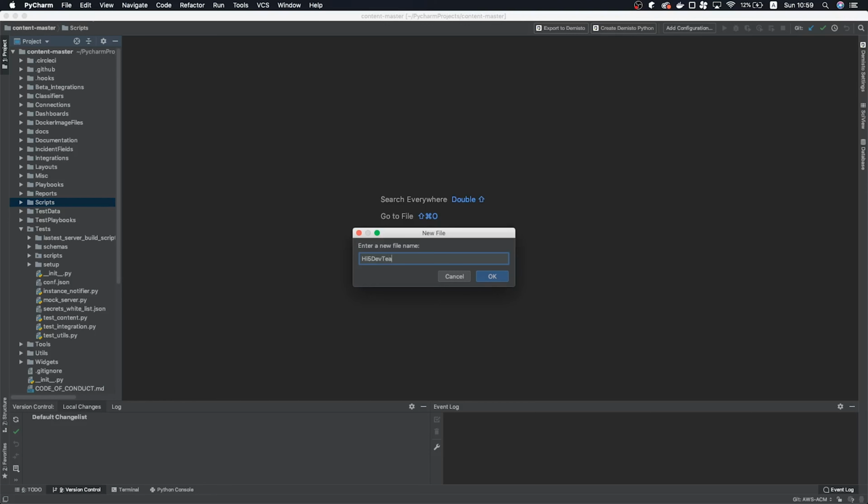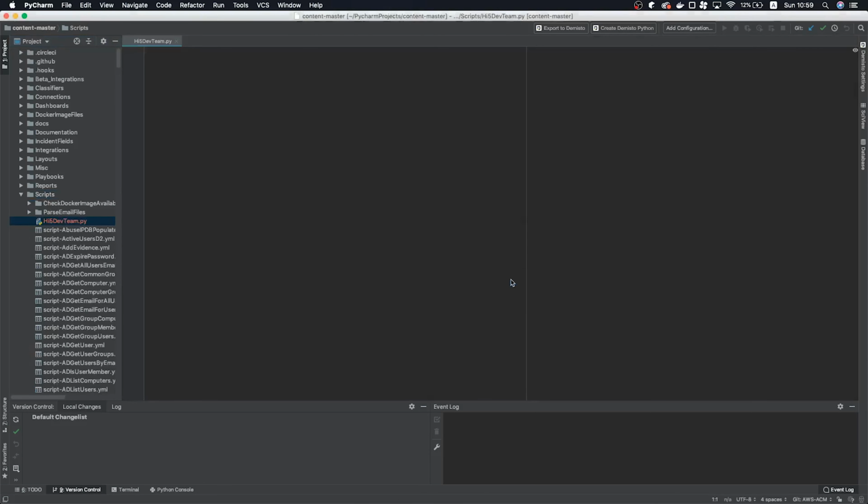If you notice, two new files are created, a Python file and a YAML file. The Python file will open by default, so let's get coding. This script is going to use the command thank a dev and will return a simple greeting. The script itself is not super important, but will help show you the workflow.